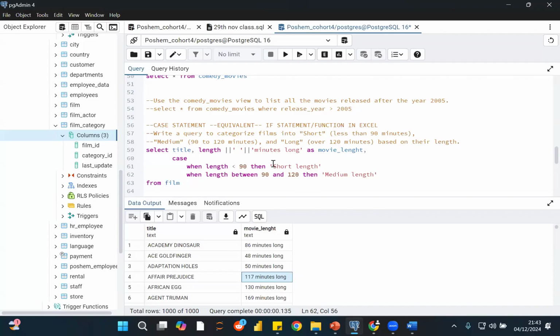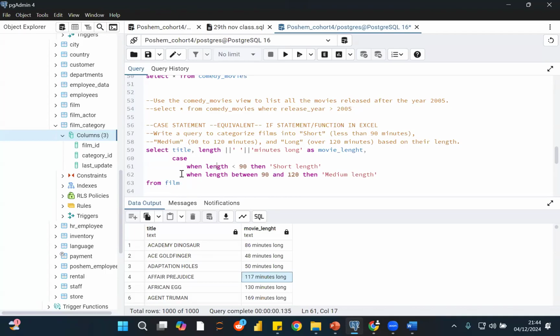We have set two conditions. Anything less than 90 will show short length. Anything between 90, 91, 92 and 120 can be 90, 117, 118, 119 or 120; anything within this range is medium length. In a way, I've accounted for 1 to 120.